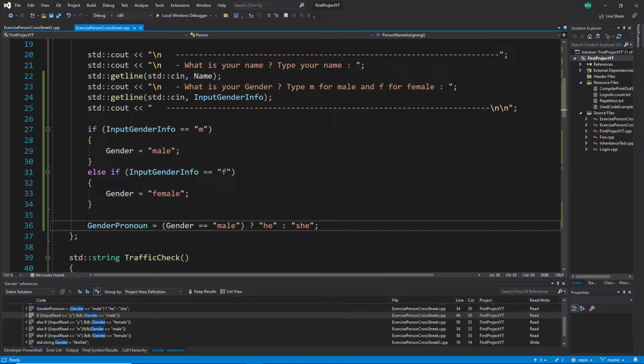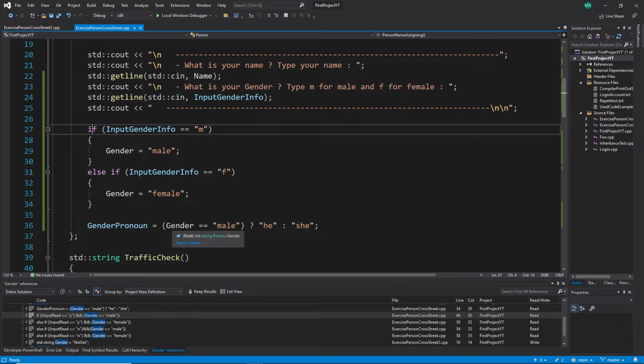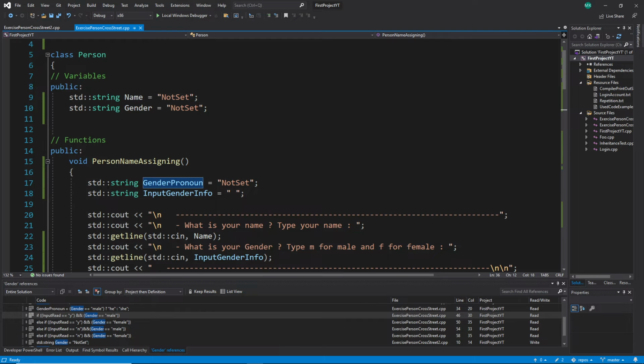So the ternary operator is similar to an if, right? You have a condition, which is here. Then you have this question mark here. And this question mark says, if this condition is true, I take the first thing, for true, and then I assign it to this variable which you created, in my case gender pronoun, and that's why my gender pronoun is a string.